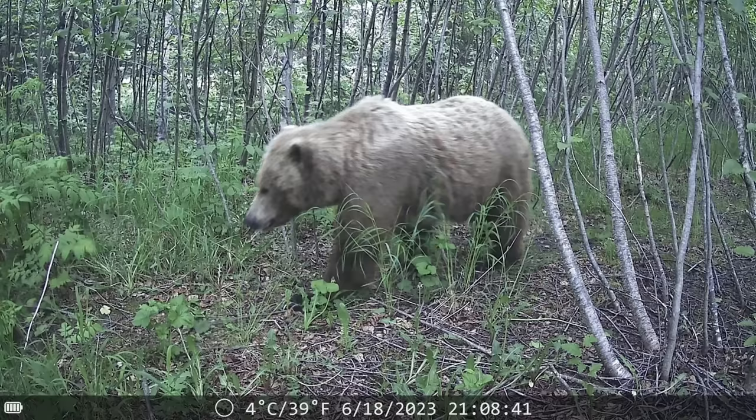The bears in this area are not actually grizzly bears — they are coastal brown bears. What's the difference? Grizzly bears live away from the ocean, and coastal brown bears, hence the name, live on the coast. They eat a very different diet: coastal brown bears feed on a lot of salmon, whereas grizzly bears are eating whatever they can.